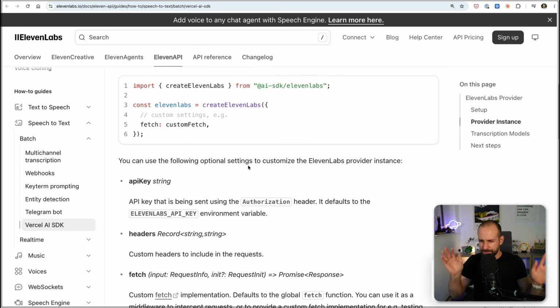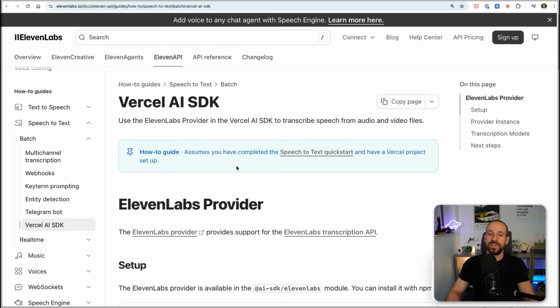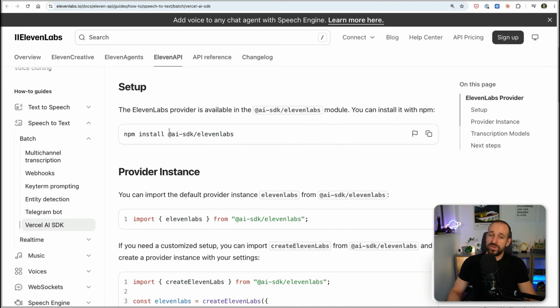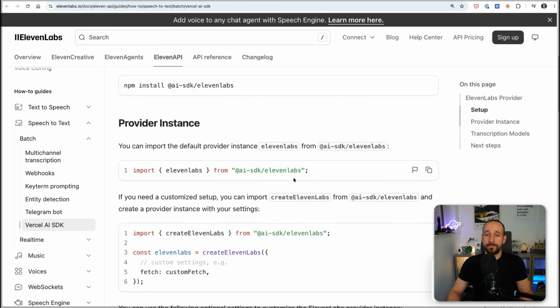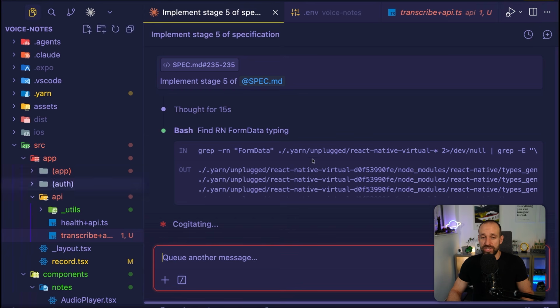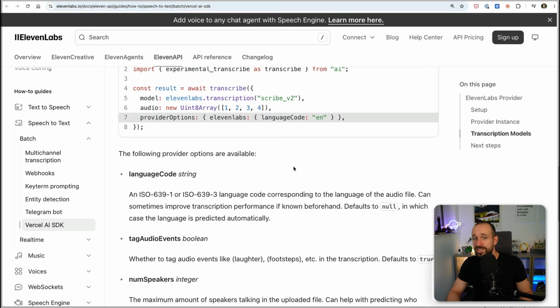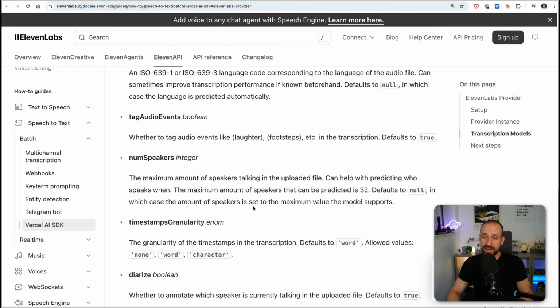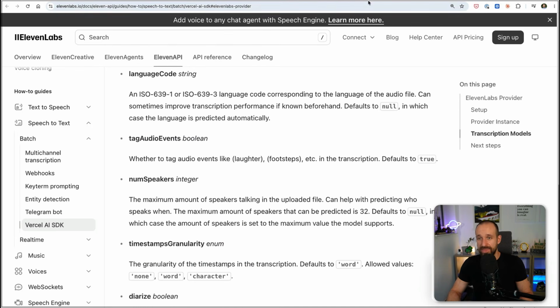This is too much. So I just want to put it out here that you could also do it through the Vercel AI SDK. Probably that's a cool idea if you're going to use it anyway. If you don't use it, just use the ElevenLabs API or the SDK. That's totally cool. But if you're using it, it's probably a cool idea that you just use it like this. And you could just refactor this. After this initial step you could say, hey, please use the Vercel AI SDK with the ElevenLabs provider, and AI will most likely nail this.